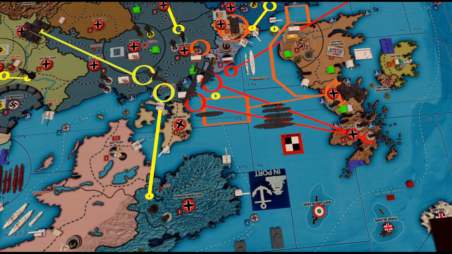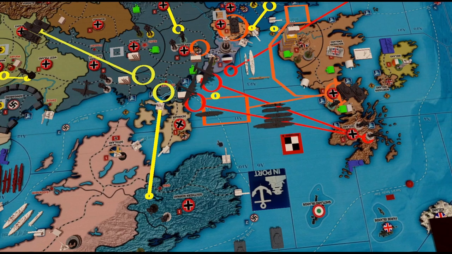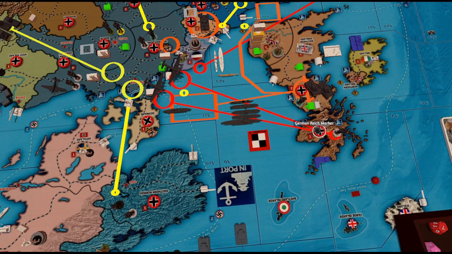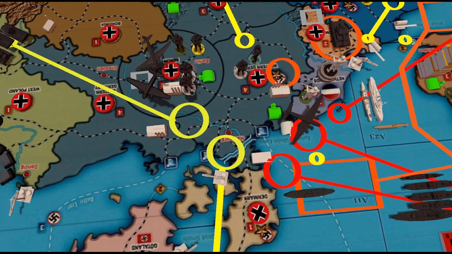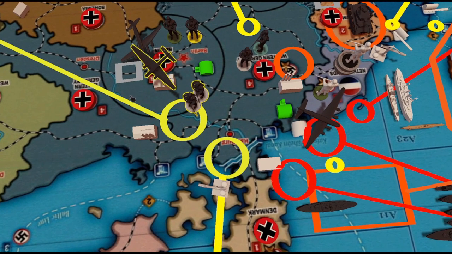Let's see. 1, 2, 3, 4, 5, 6 right here. And then these guys, 1, 2, 3, 4, 5. I'll build them, I'll put them here too. Maybe here might be better. And if it's cool with my opponent, I'm going to get in there. Gonna non-combat move this guy there.